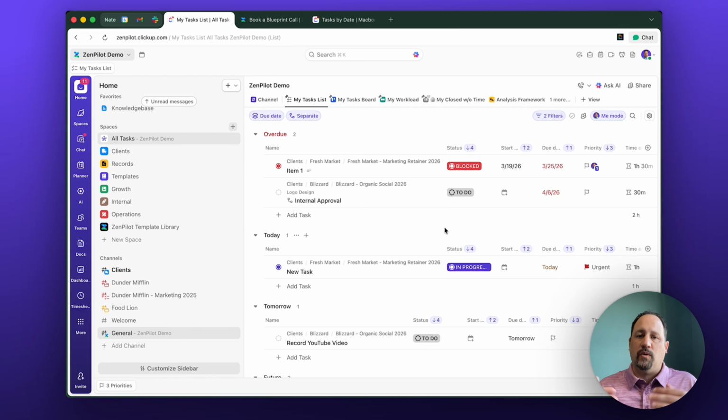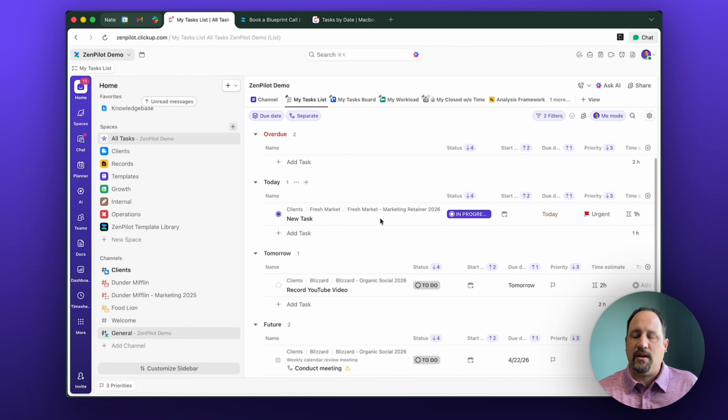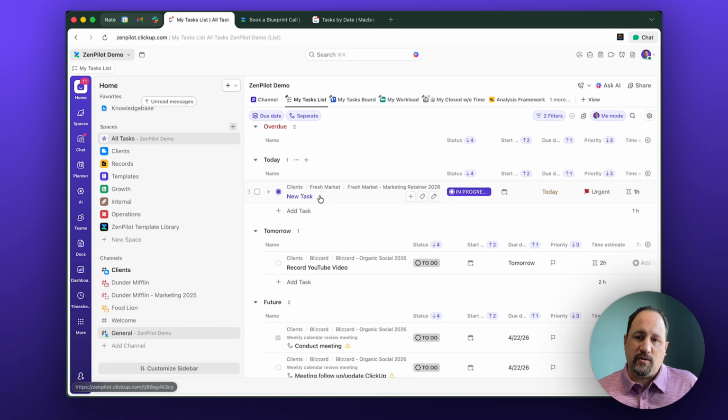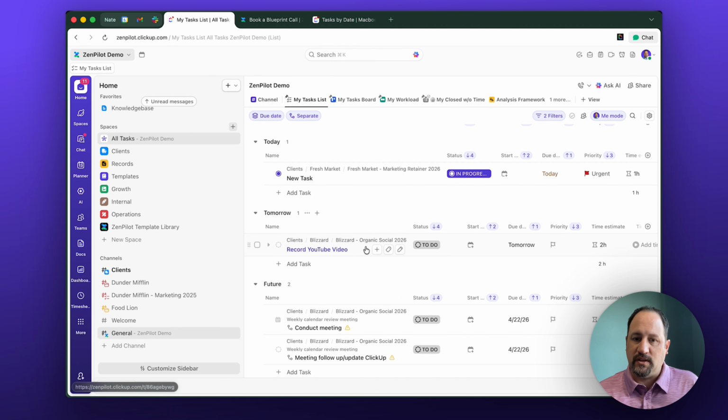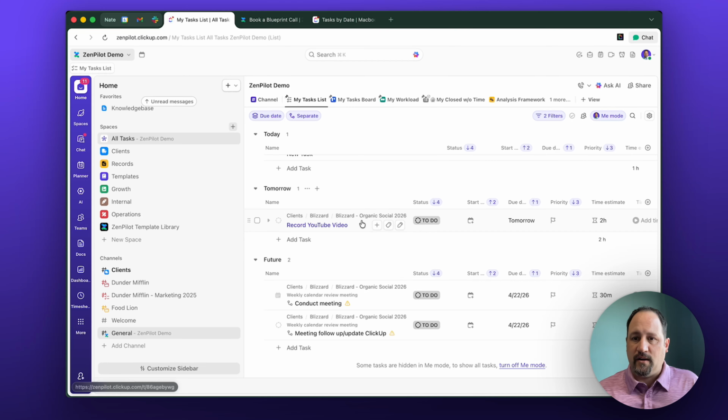So imagine a world where you walk into work, you get into ClickUp, and you can see, hey, I missed 2 items that I was responsible for yesterday, so I've got to update those. Then I can see what I'm doing today: I have 7 hours of work to do today, tomorrow I have 10 hours of work to do, and the next day, on Wednesday, I've got 3 hours of work to do. Now it gives me the possibility of level setting, just because we're using the hierarchy in a really good way, where we can group information together and put it in front of the right people.